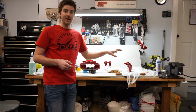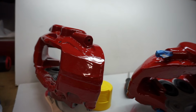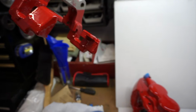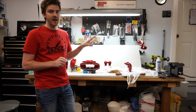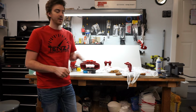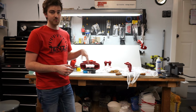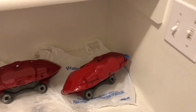So I got the surface that everyone will see really nice and glossy, and got as many drips out of the way as possible. But would I recommend doing this? No. If your calipers are off the car and they're sitting on your bench like this, I would probably spray paint them. If they're on your car, this is an excellent way to do it, because you're not having to really tape anything off. You're just kind of cleaning it up and painting it with a paintbrush. And again, like I've mentioned several times, if you miss a spot or something looks weird, you can always go back in and fix it really quick. Just pop the can open, grab a 79-cent brush from Home Depot or Walmart, and you're back to repairing the little bit of paint on your brakes.